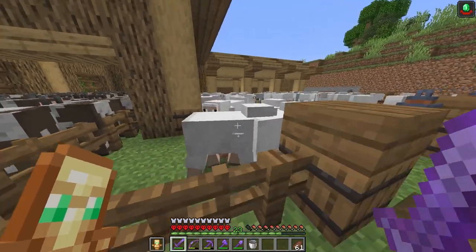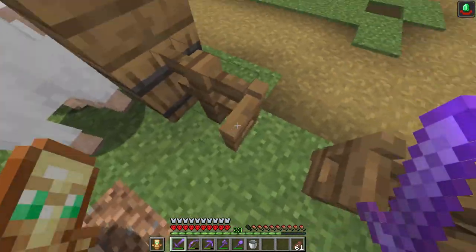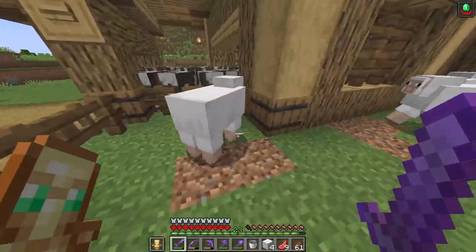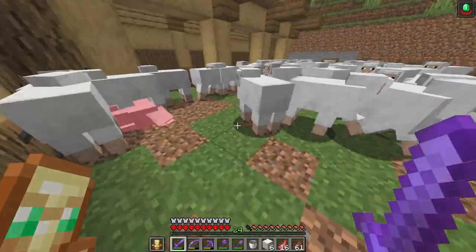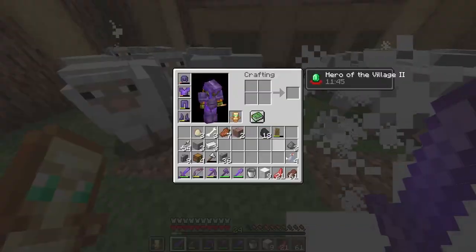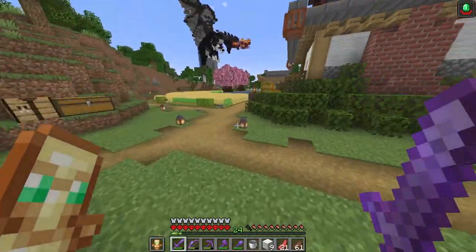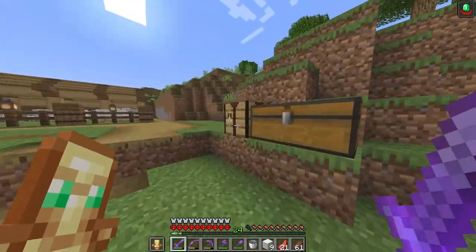And you know what? I'm going to kill one of you. Who wants it? Oh, I think you do. Oh, well, there we go. I'm just going to need some. Sorry, guys. I'm going to come back and breed you guys soon. I just need your wool. Yep, 3, 6, 9. There we go. That's 3 beds right there. I'm sorry.